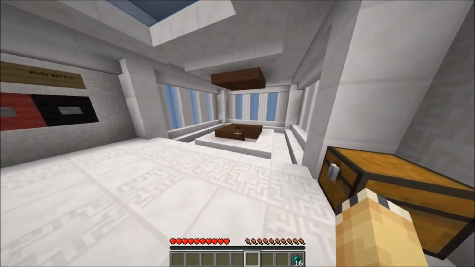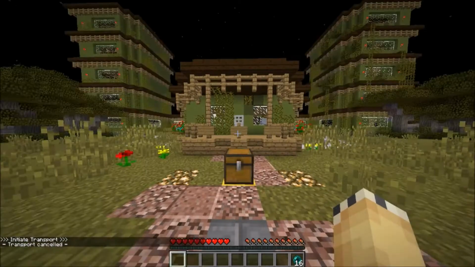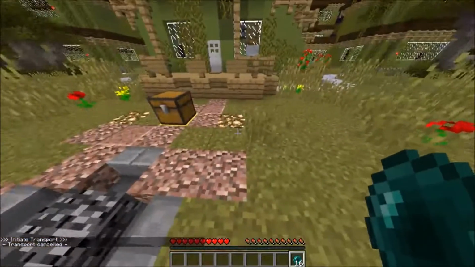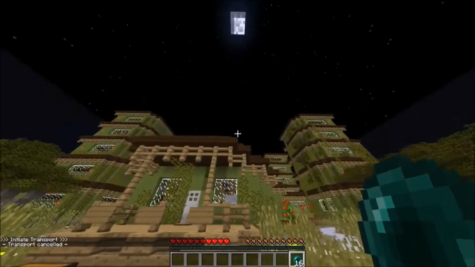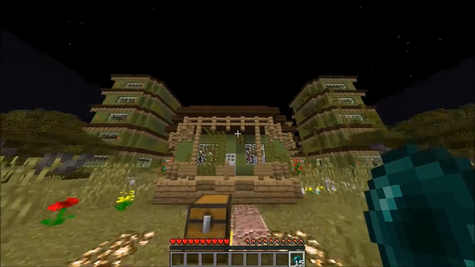Now you're gonna go in adventure mode. And you're gonna go through. Now you see, you should get teleported fast and you should still be in survival mode. So you could just double check that. But if that's the case, then you're good. Now what you're gonna do with your ender pearls, you're just gonna ender pearl right over.